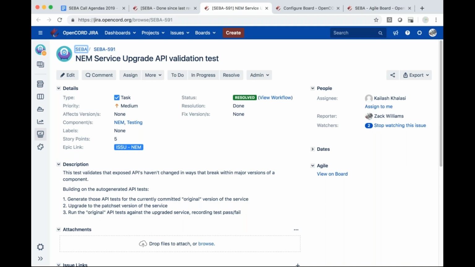So these are all related, but they're done in different stages in the same pipeline. This is done on all of the NEM services, so this helps validate that we haven't broken anything API-wise. I haven't had any API-level breakage between non-major versions.